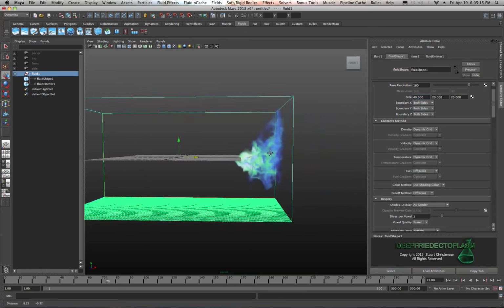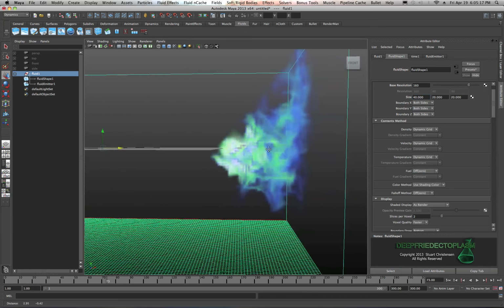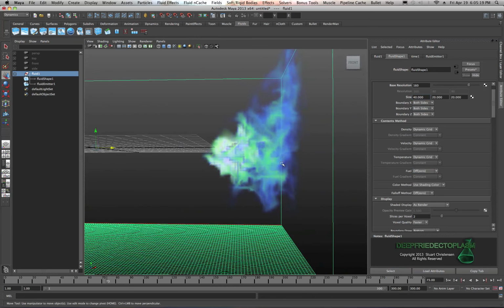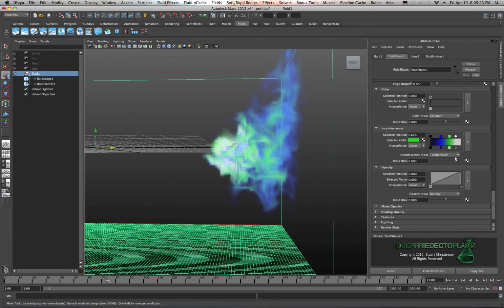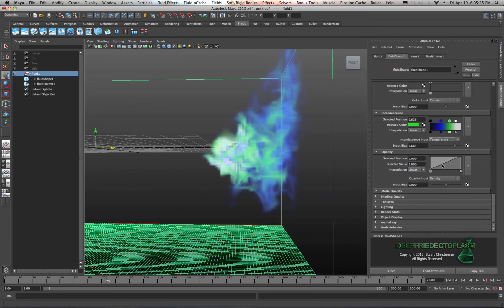And let's just look at this a little closer. There we go. I'm going to come down here into the shading section and show you something. A lot of this is controlled by opacity. And if I click in this ramp a couple of times, I can set a few more points that are going to help me vary the opacity overall. Yeah, so by just having a ramp here and moving these around a little bit, you'll have a lot greater control over.